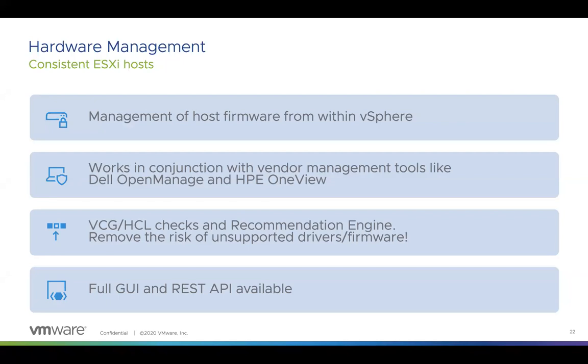Good question. So again, right? The desired state is nothing but whatever you define. Let's say, for example, in your desired state, you want it to be so-and-so version. So it doesn't matter. It will run a pre-check. It will ensure that the ESXi and the firmware which you are mentioning are compatible, and then it will provide you the desired state. But the caveat over here, or the important thing about how this entire thing works, is that your cluster should have hosts of the same version. So this capability can be leveraged only for hosts which are on 7.0. If it is less than 7.0, then you can't leverage this capability.